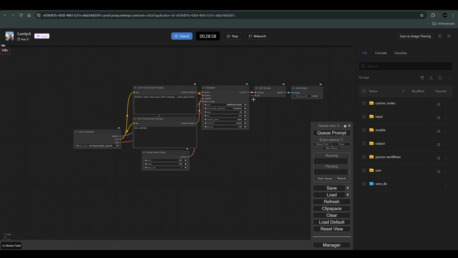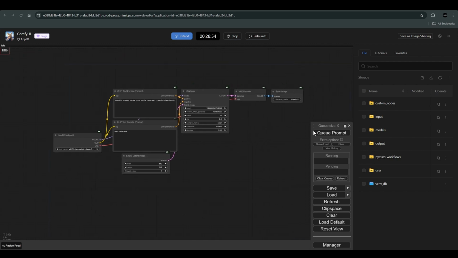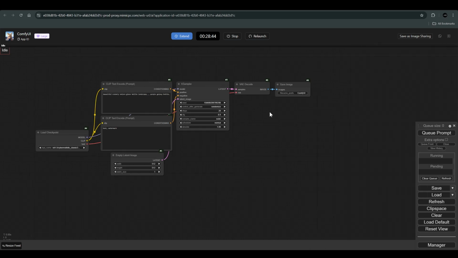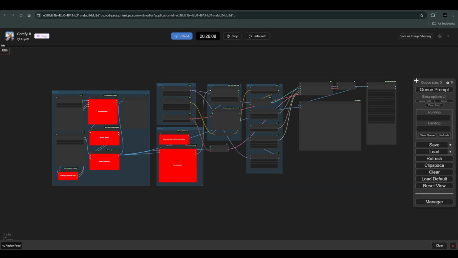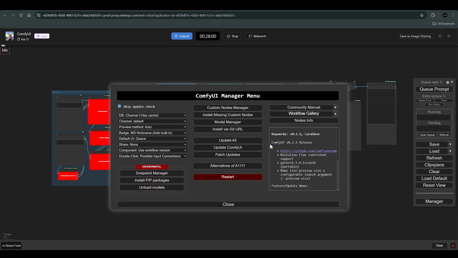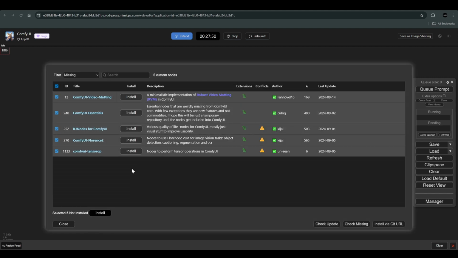Let's go back to the previous server. As you can see, it's up. We'll open the workflow we worked on in the previous video, and this will be our starting point. After loading the workflow, there is an error message from Comfy indicating that nodes are missing. Just click on Install Missing Custom Nodes in the Manager menu and choose Install. It takes a few seconds and then a relaunch must be performed.